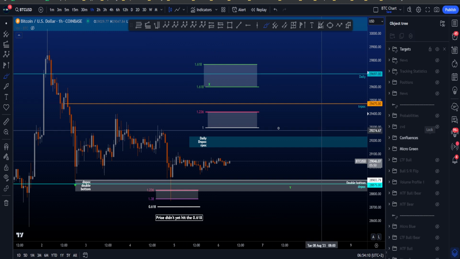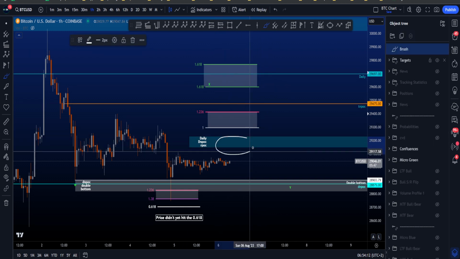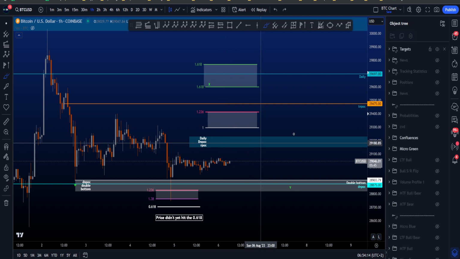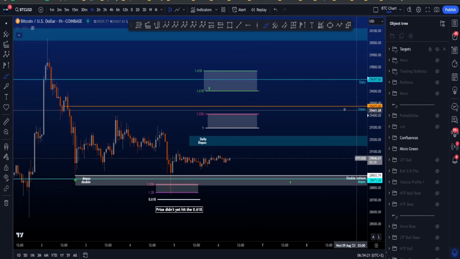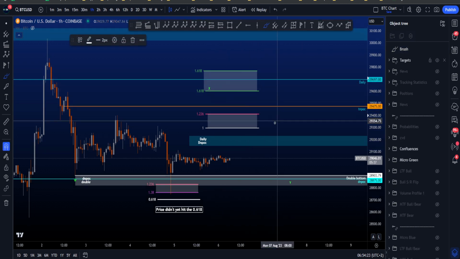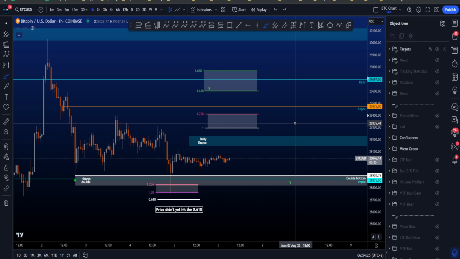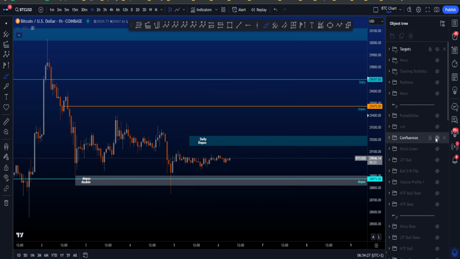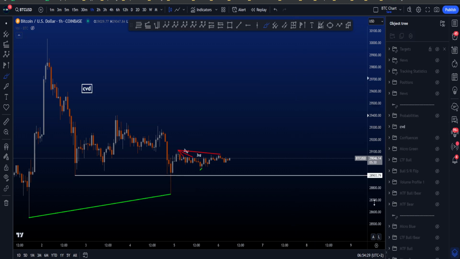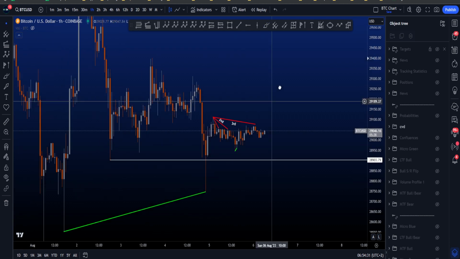Now if you look for confluences above price at the moment, if it manages to push above this resistance area, we have the time naked point of control and we have the daily over here. So keep an eye on those, because those might be interesting resistance areas for then the continuation of this quite long range already.